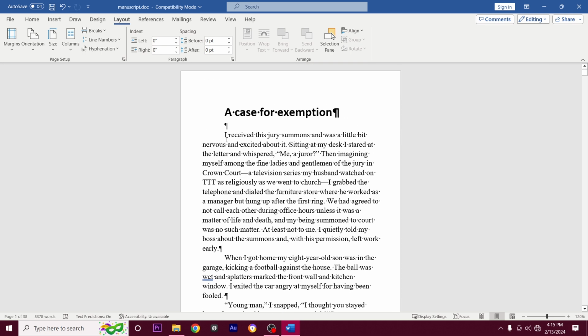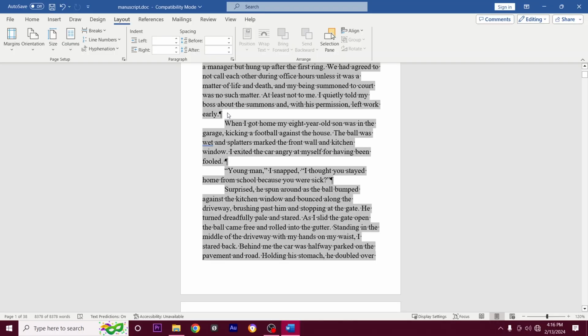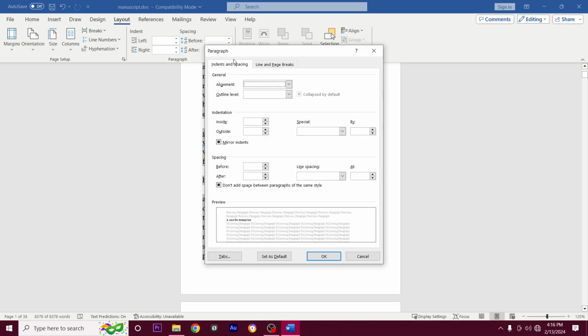Currently, the paragraph indentation is set to 1/2 inch or 0.5 inches, and it's a little too big. Once upon a time, I formatted a book with 0.5 inches as the indentation, and it's way too much. So I'll highlight my entire document and just pull back up that paragraph option, and I'm going to set my indentation to be first line at 0.2 inches.